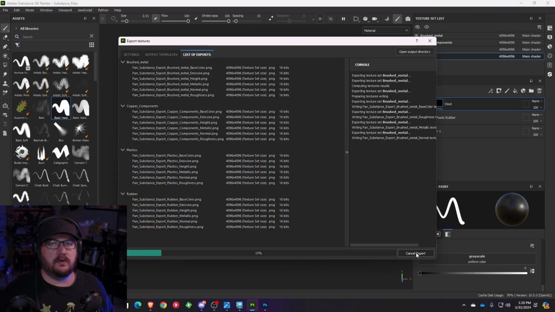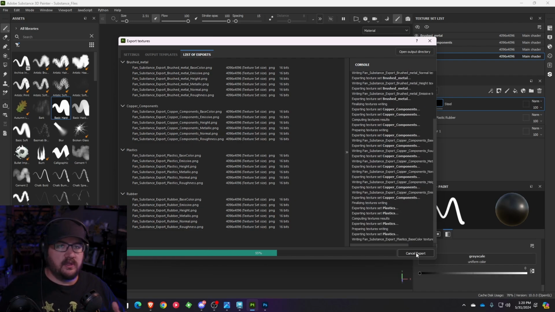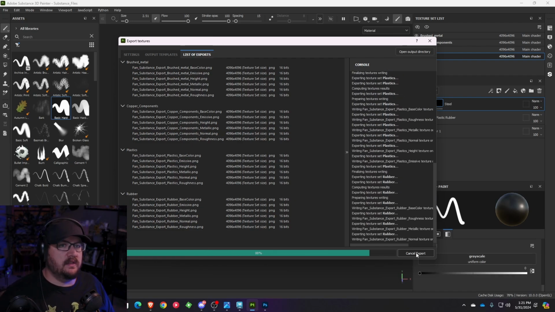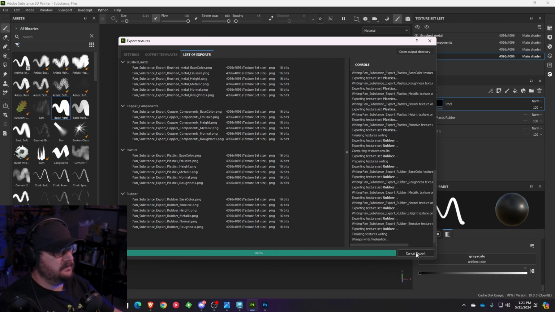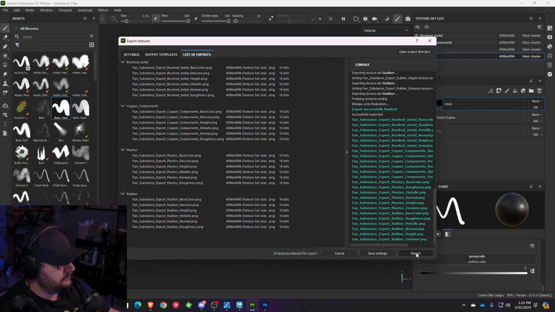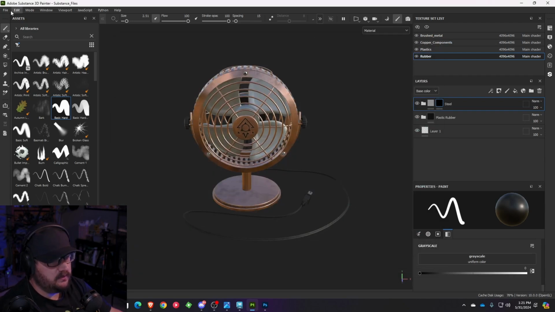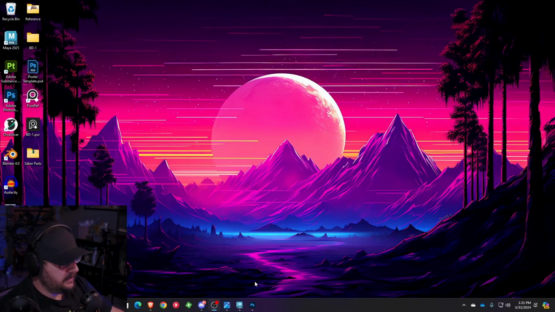This is going to run through, export all of our materials, and we're going to start pulling them into Maya in our rendering scene that we set up in the last video. So if you haven't done that yet, go back to the last video and set up your rendering scene. Okay, so once you have blue across the board, we're good. Save it one more time. Okay, now back into Maya.